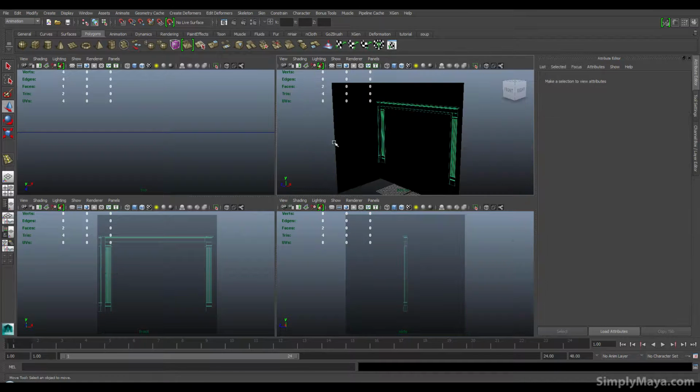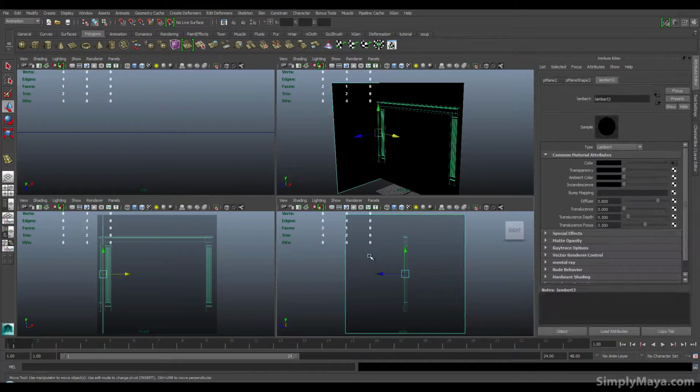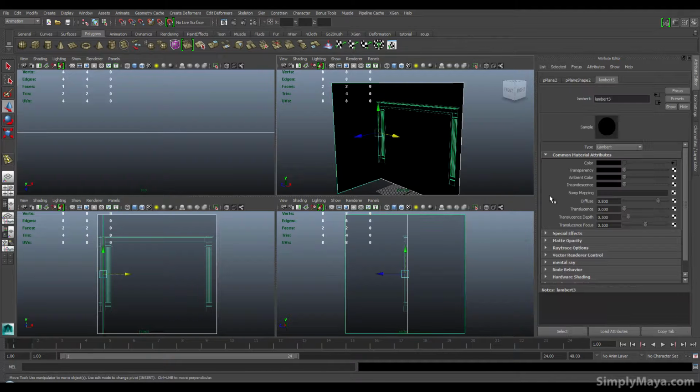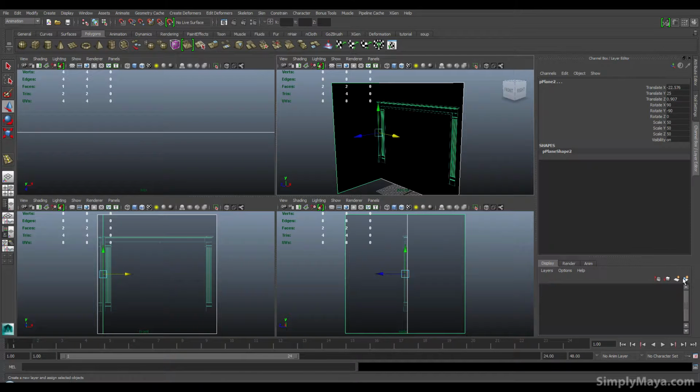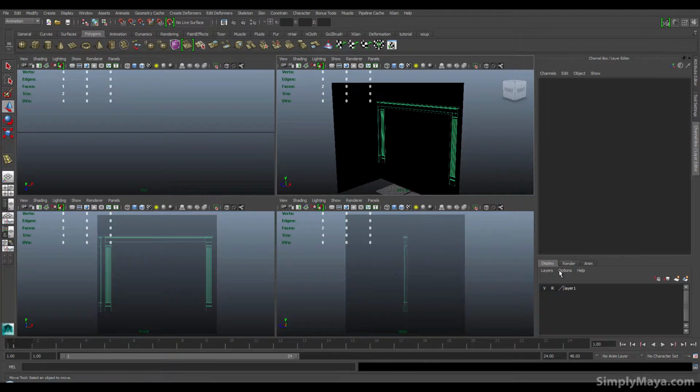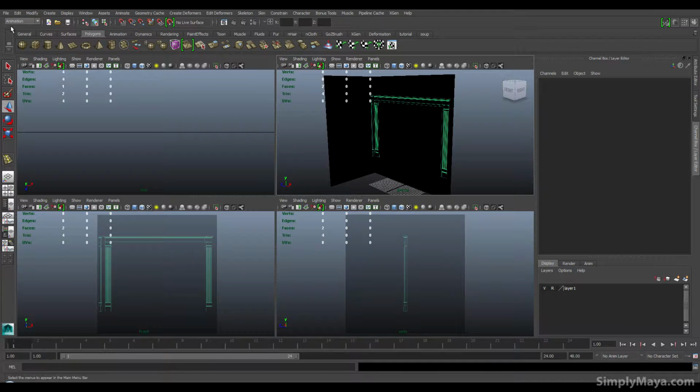The other thing I want to do is, when I'm modeling along here, I don't want to be constantly selecting these. So as we've done before, just go to the layer editor and click this. This will create a new display layer with the currently selected objects, and just flick them onto reference. I can also now flick them on and off, which is quite handy. Alright, so Polycube, which is our starting point for this particular model.